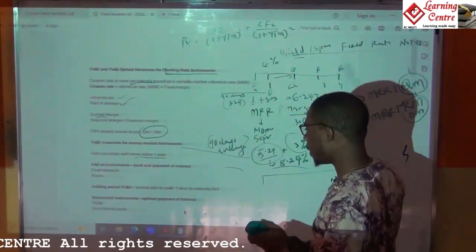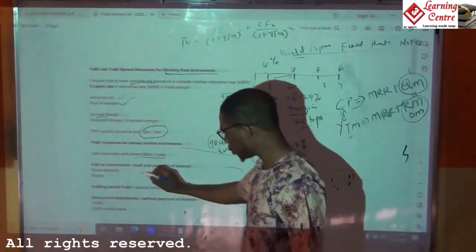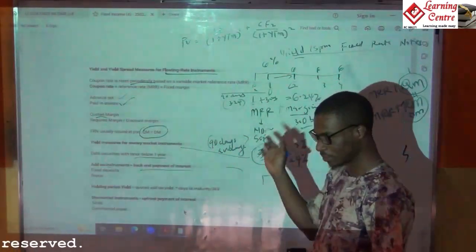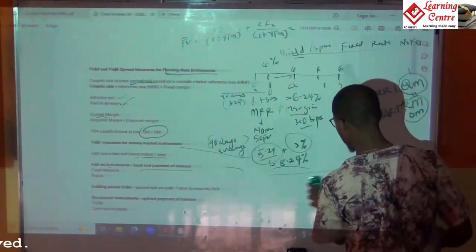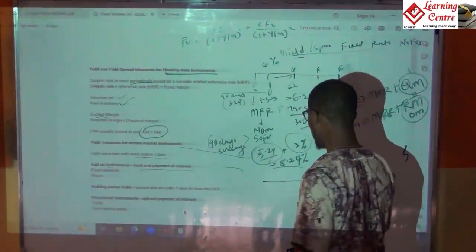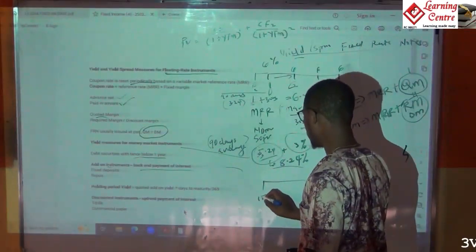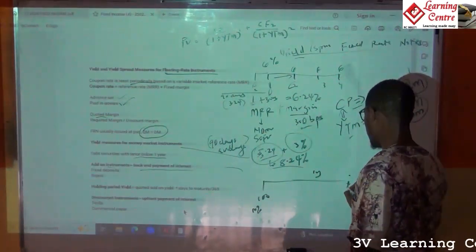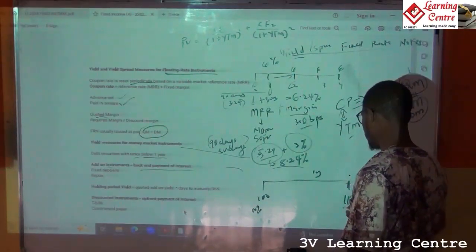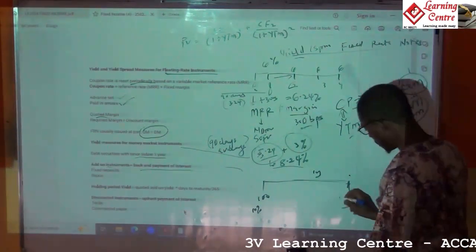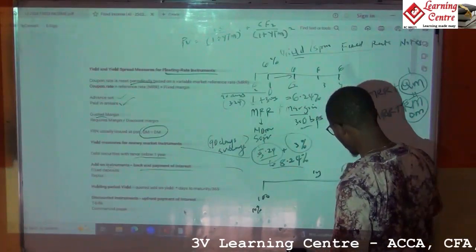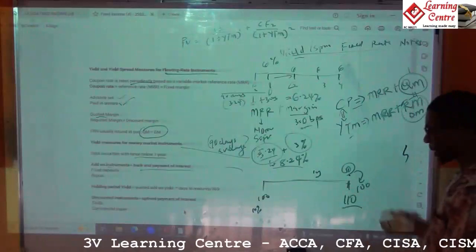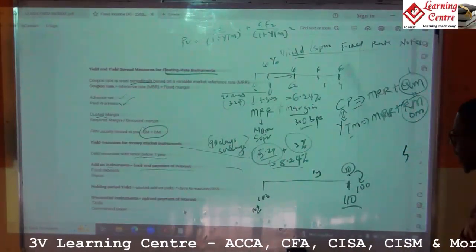Usually you can have add-on instruments. What are add-on instruments? It means the interest is paid at the back end. At the expiry of the tenure, I give you 100 naira. We are expecting 10%, and this is for 1 year. So at this point, I pay you 110. So the interest of 10 is added on the principal of 100 that you give to me. Basically, that's how we do this add-on instrument.